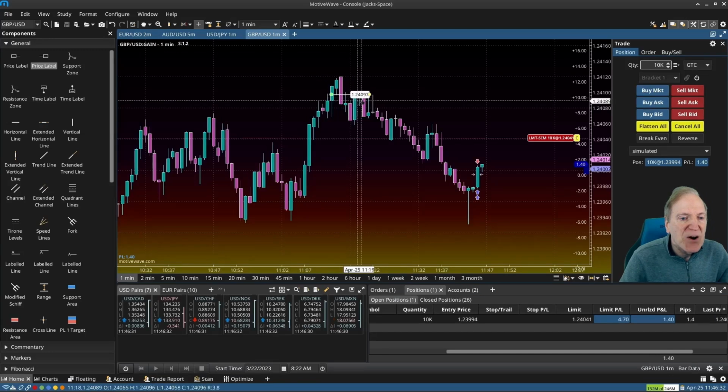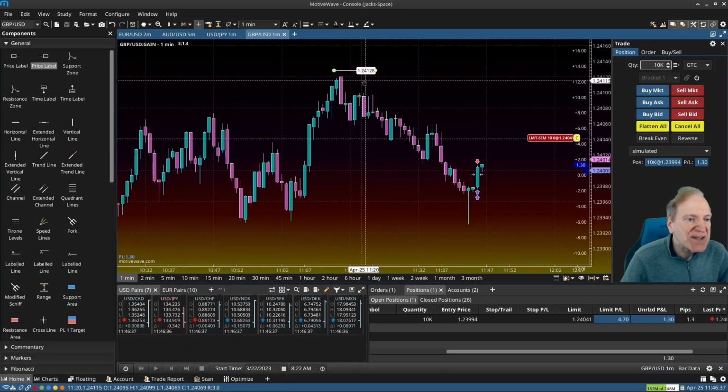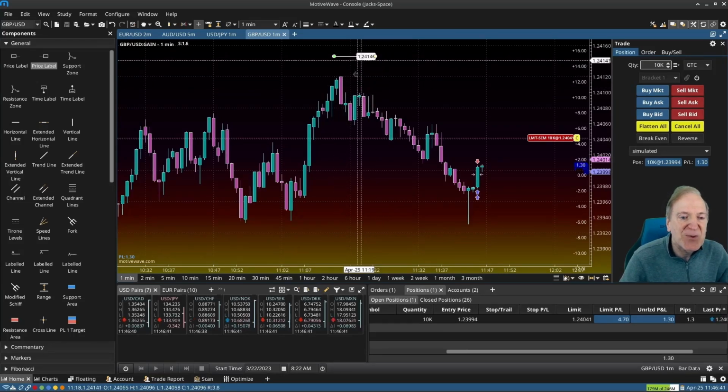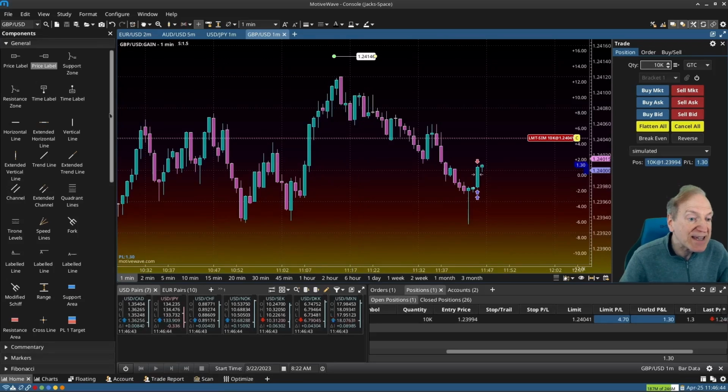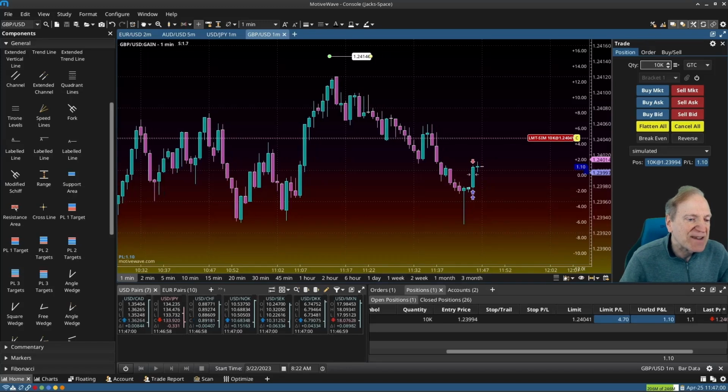But over here on the left, I'm pulling out some components here that are nice. This is a price level component, so you can move it anywhere on the chart and know what the current price level is at any given point, which is nice. But there's just tons of components to choose from. So here I can go and find all kinds of things, lines and trend lines and P&L targets to kind of calculate where you want to put your profit, take profit, and stop loss.